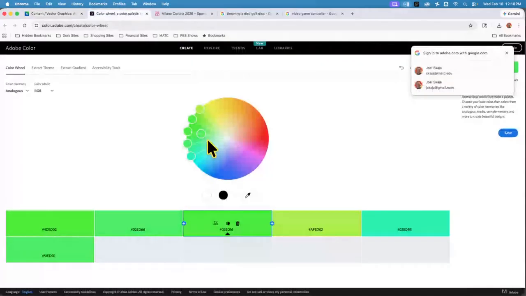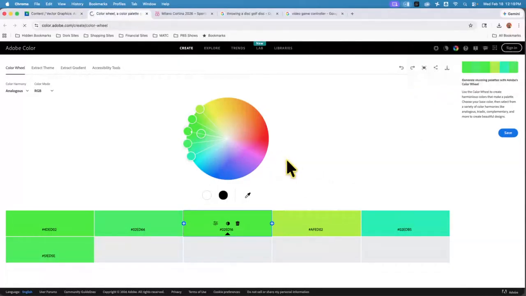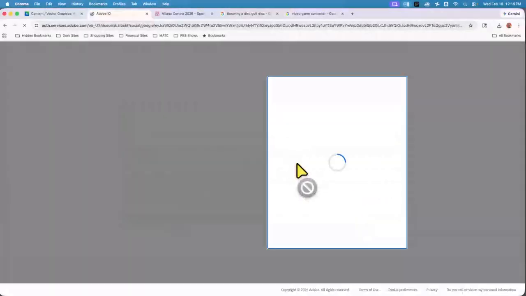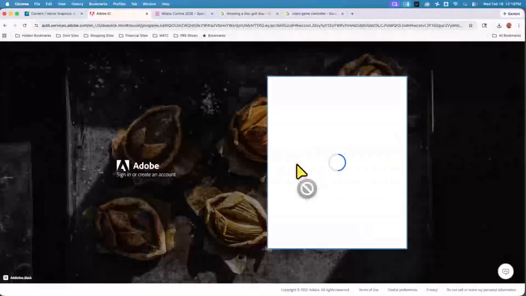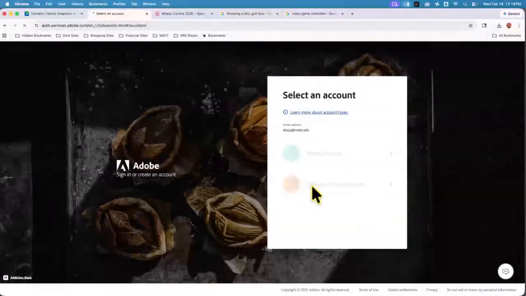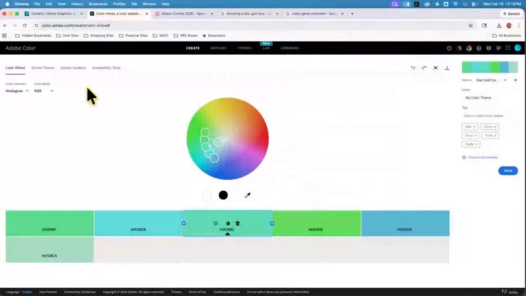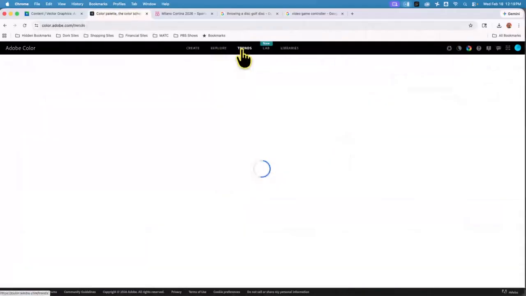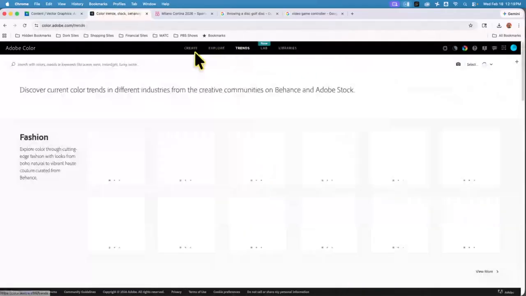It may open looking different than yours, but if you're like, I don't know what colors to pick, well, you can use this and it will know your account. You can explore, you can check out trends, and you can dig around. Or you can create your own.